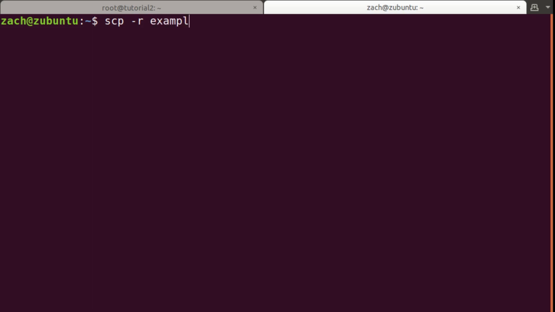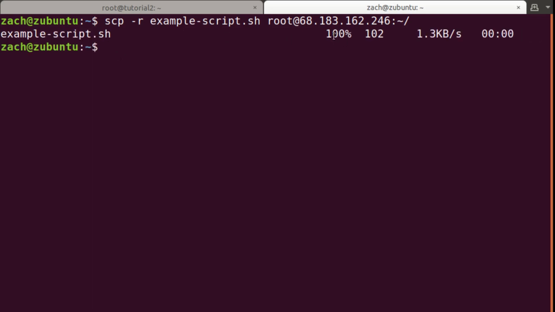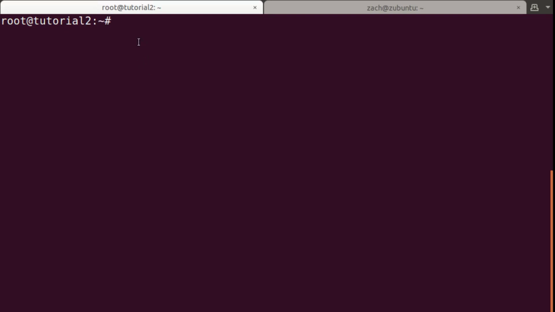In this case, we're just going to put the example script that we just wrote, and then we pass that to root at this IP address, and then give it a path after a colon to where we want to put it. I'm going to put it in the home directory and press enter. You're going to see that it shows the transfer at 1.3 kilobytes per second. If we now ls the home directory on our VPS, you can see we have that example script.